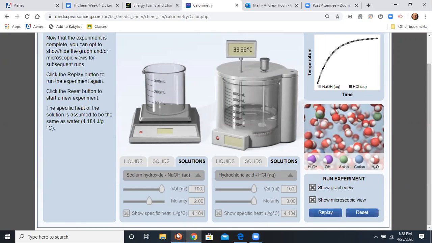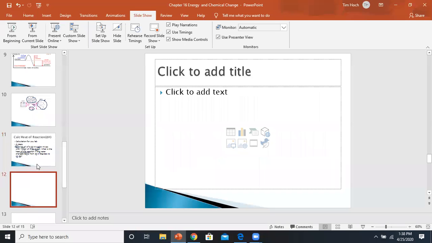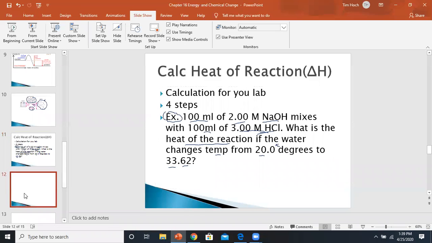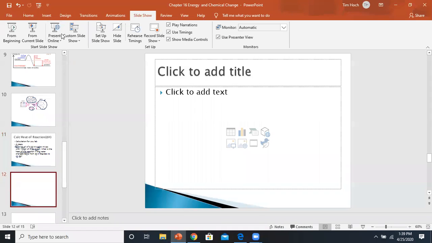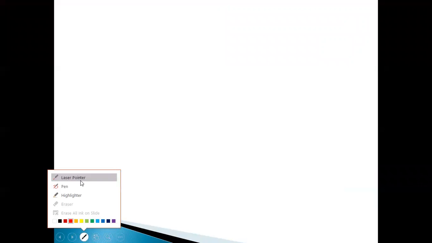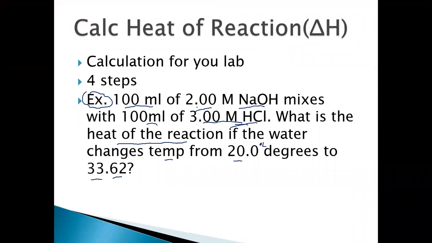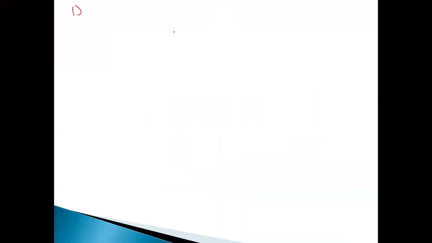And let's now try to solve this. This one is going to be a pretty in-depth solve. We're going to be solving for Q, and there are going to be 4 steps involved. So let's take a stab at this one. It will be a little bit different from the first ones, just because of what they're giving us in the problem. So let's take a look at what we should do first. First, let's figure out our temperature change, and then we'll go from there.